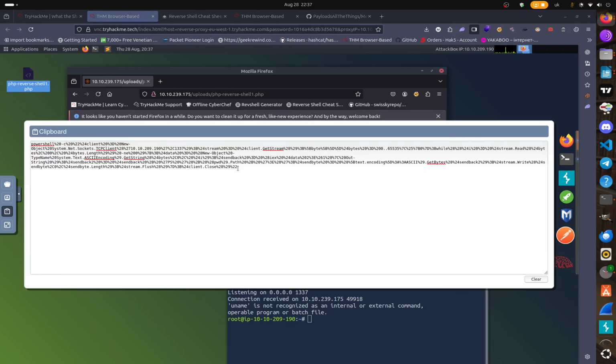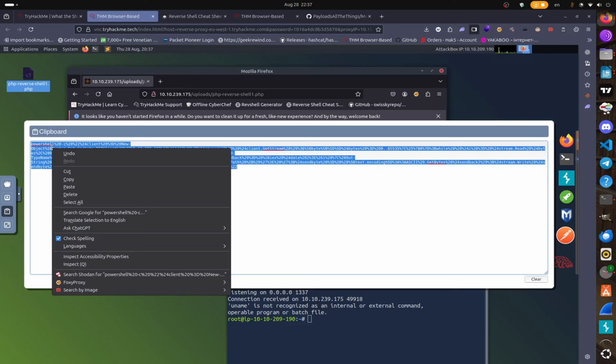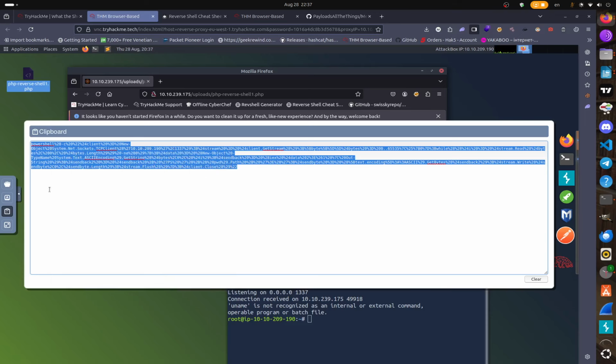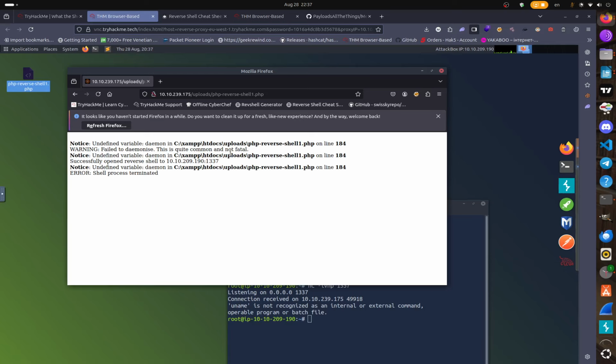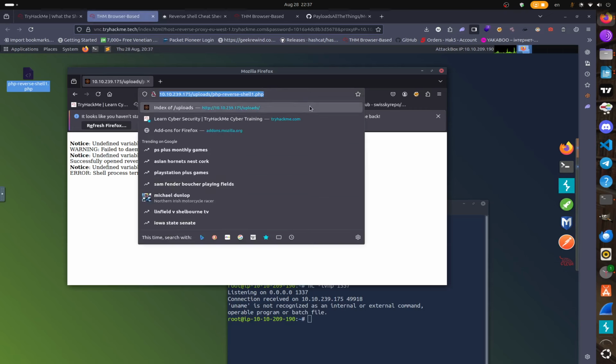And the port is going to be 1234, and we're going to copy that command, whole thing, and right after php-reverse-shell2.php, right after the name of the file, we're going to do a question mark.